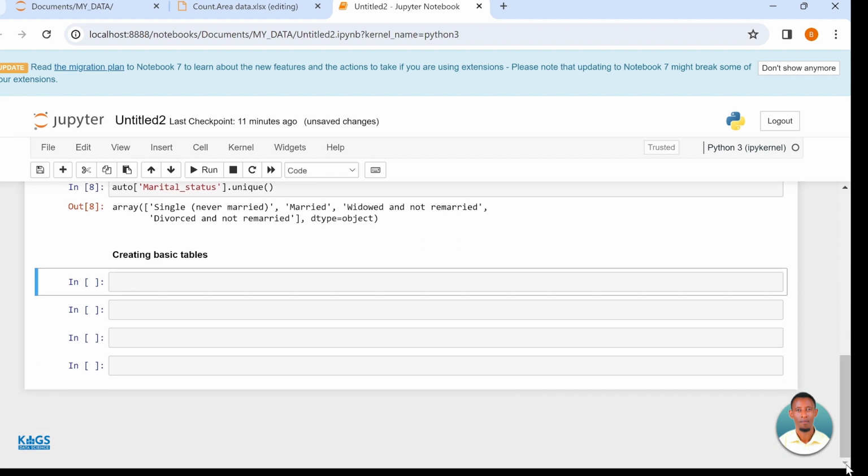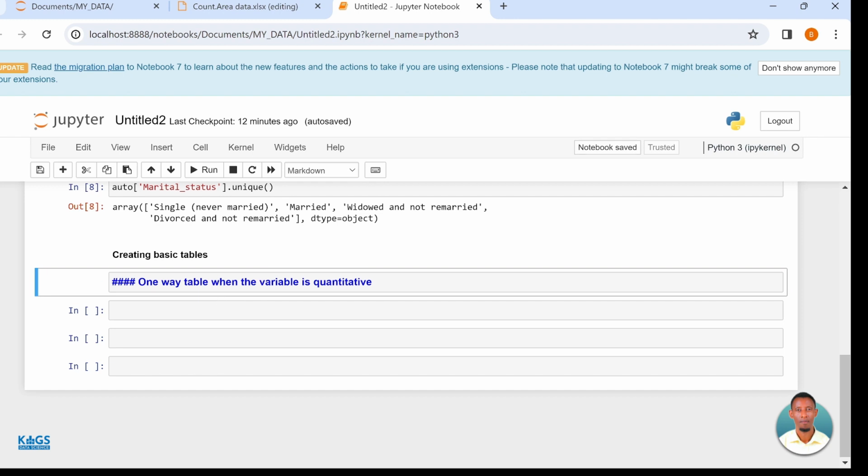A one-way table: we're going to run a one-way table when our variable of interest is quantitative.